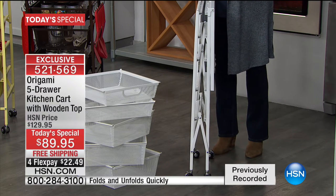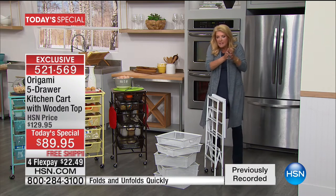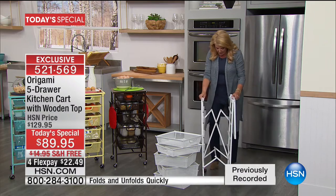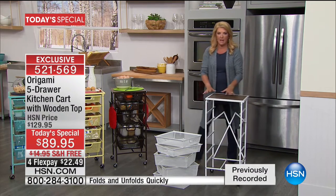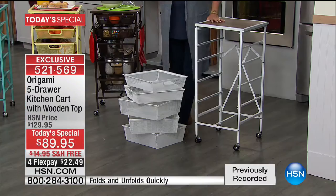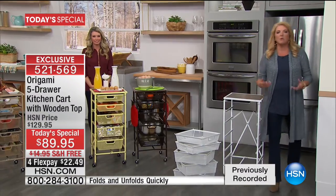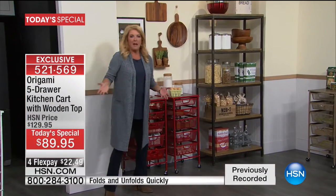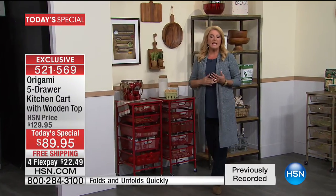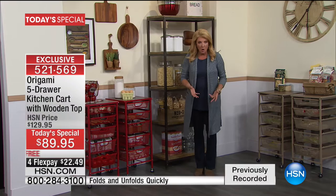Then you say, "Oh my goodness, company's coming — I want to set them up with their own little special space in the guest room." Put the drawers in — boom, it's ready to go. Sturdy, great quality — it's everything we want. We're all so desperate about our space. Can I take the space I have and make it more useful? Can I make it smarter? Can I be more organized? But you want quality. You can go out and buy particle board shelves or those little plastic shelves from your big discount retailer — they are the worst. In a desperate attempt to organize ourselves, we attempt to use them.